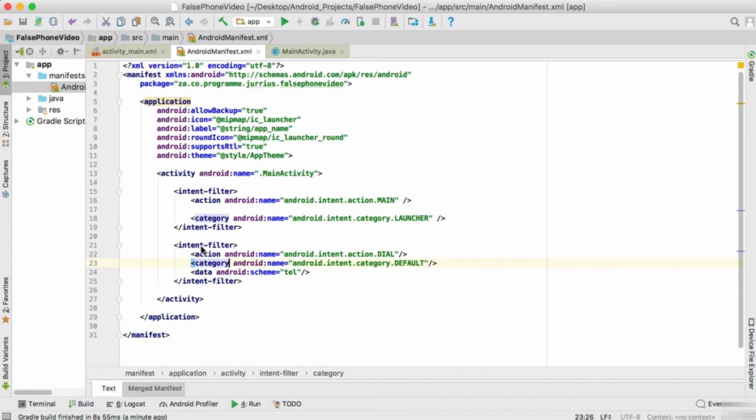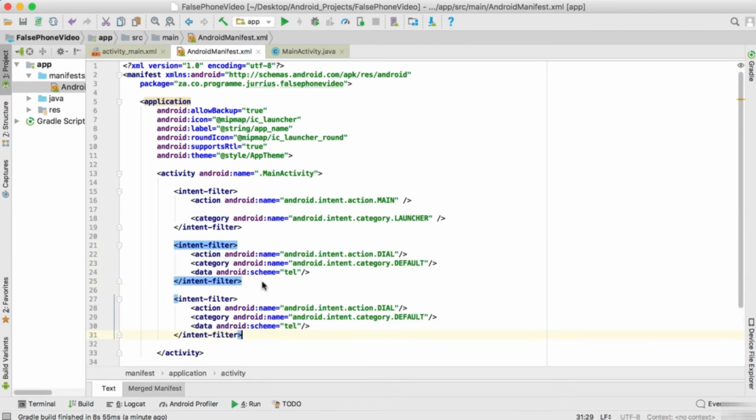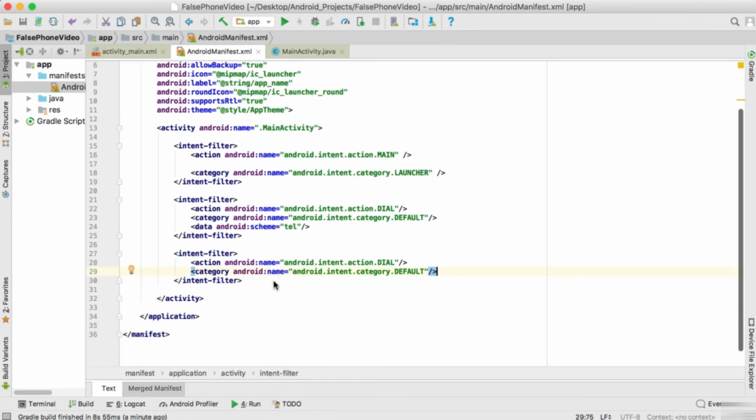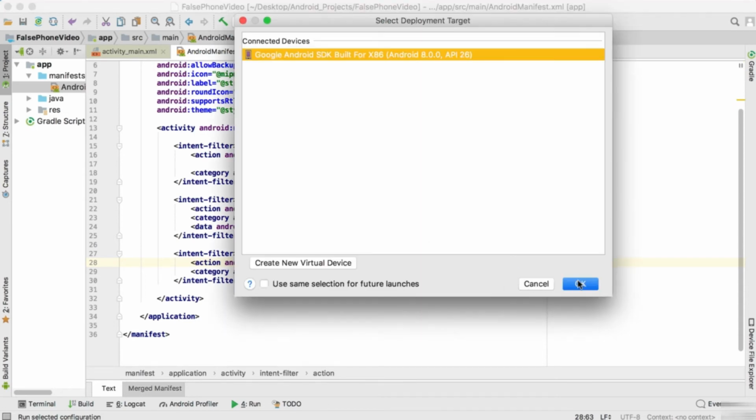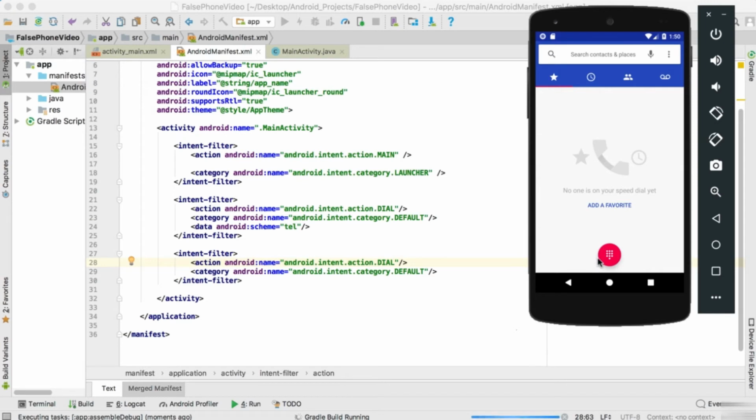But now if I go back to call, I do not have that choice anymore, which means this is two different intent filters. So this one on its own is an intent filter, so just copy that one, paste it, and delete that tel part there. And you can see this application will then act on dial with information as well as dial without information. So now if you run the application, you should see that our application responds to both of those calls.